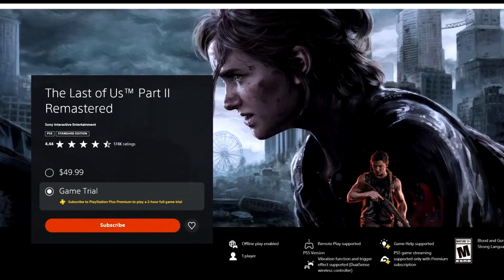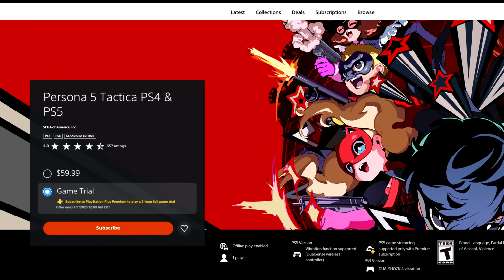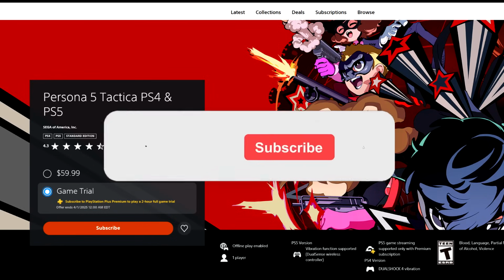Last of Us Part 2, Persona 5 Tactica, Alan Wake 2, Exoprimal, Shadow Gambit, The Cursed Crew, As Dusk Falls, and Dakar Desert Rally, all enjoying trials for PS Plus Premium subscribers.